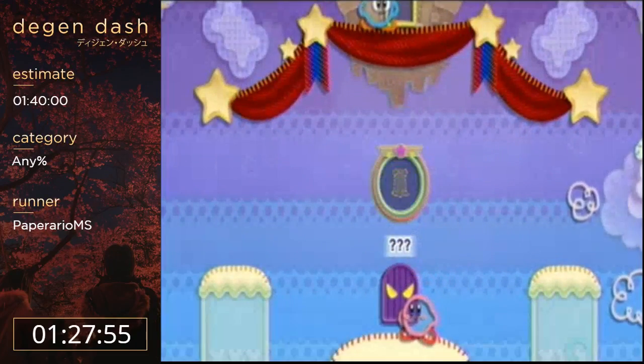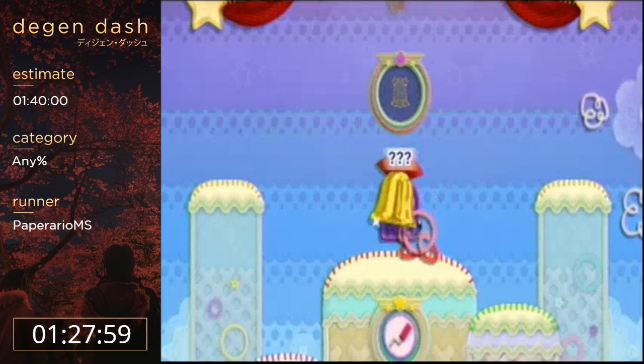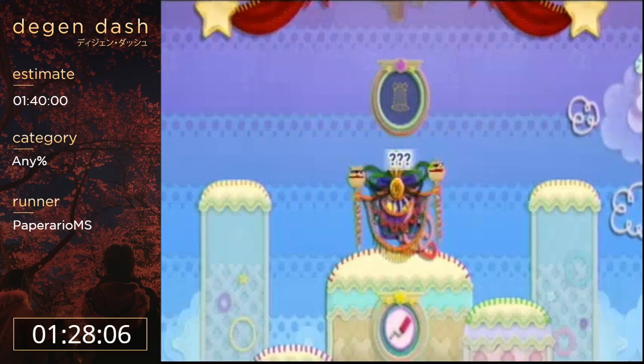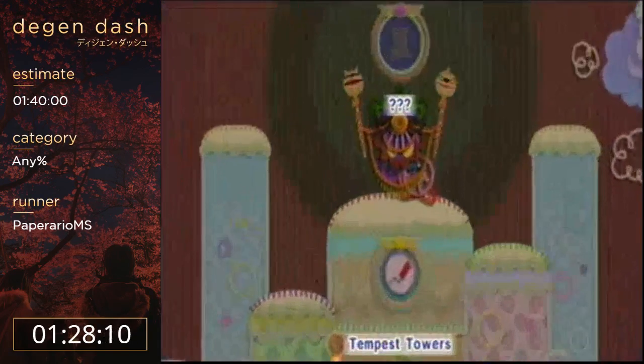Alright, so we're going into Yin Yarn, the final boss. So whoever's doing time, you should get ready on that pretty soon. I'm hanging out. Yeah, sounds good. It's pretty easy to hang out while you're watching this game.